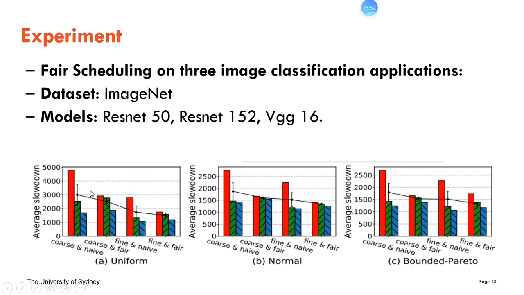So we can see from the trend here, the average slowdown for the three applications can be decreased by using fair scheduling compared to naive scheduling, and by using fine-grained batching compared to coarse-grained batching. And our DyBatch, which is visualized by the fine-grained batching and fair scheduling here, achieves the least average slowdown. Also, we can see the bias around each point here. The bias indicates the unfairness among the applications, which is measured by the time share of the computational devices. So basically, the fair scheduling achieves really small bias, namely the unfairness is quite small.